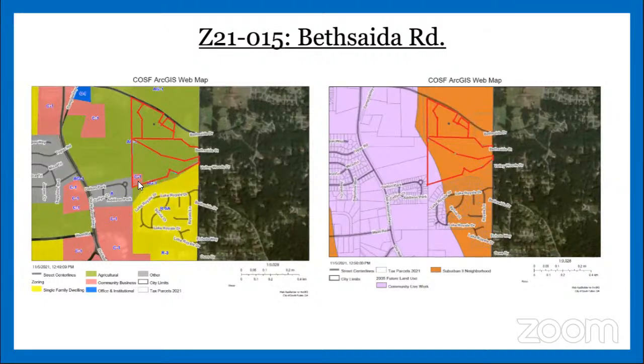I wanted to let you know what the zoning case was there, so that you would understand what was going on. So it's these parcels here, and then again, excluding this section. And this is what I mean by the future land use. A majority of the site, as you can see, is in suburban neighborhood 2, where R5 is an allowed zoning district. And then this piece here in community live work is also included in the site, and that is not part of the suburban 2 future land use. And so if this is adopted, this piece here would need a future land use change.